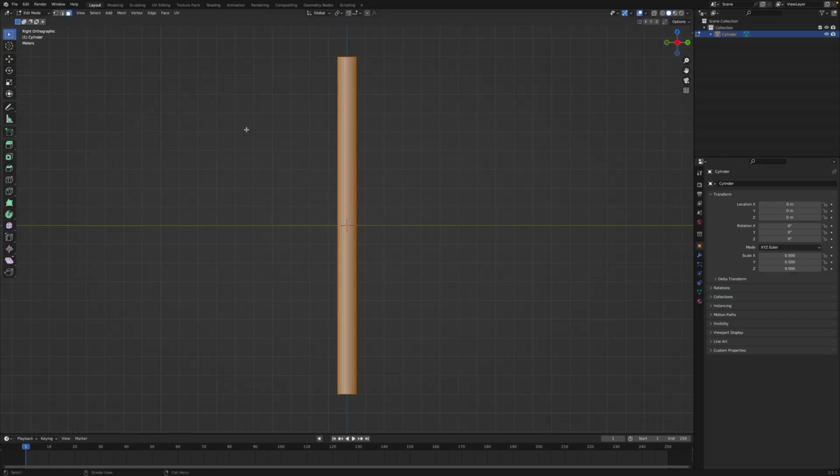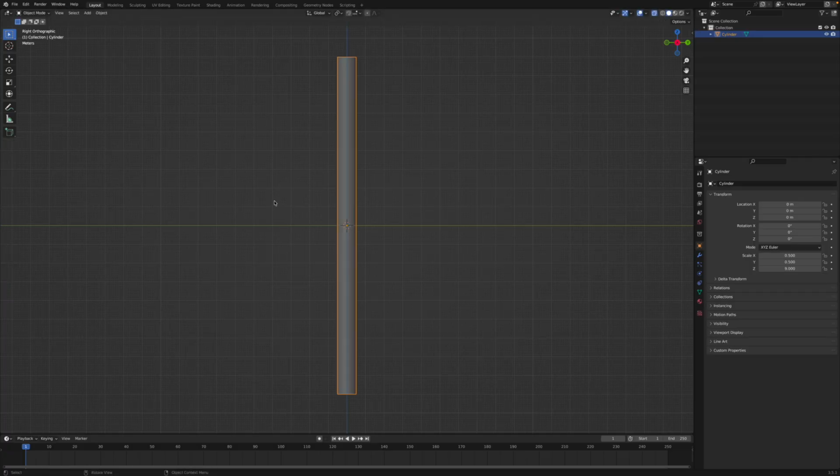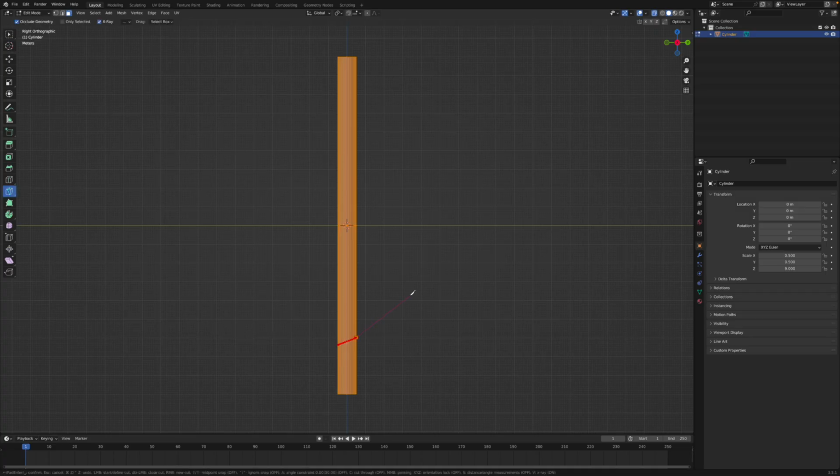Next, you're going to want to go into Tab, turn on this little bit right here, then go to this part right here, press R, and you can get something like that. That's one way of doing it. Or you can use the knife tool and just create cuts. And now the type of cuts you're going to want to do look sort of like this.